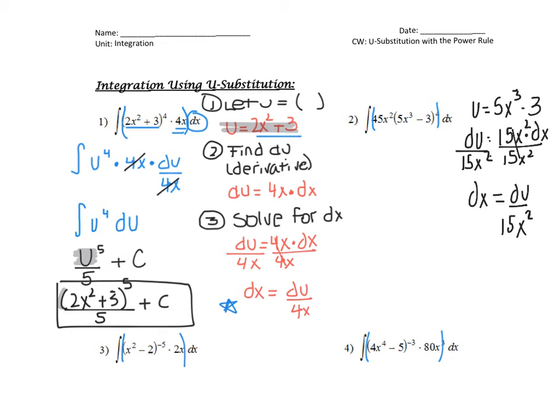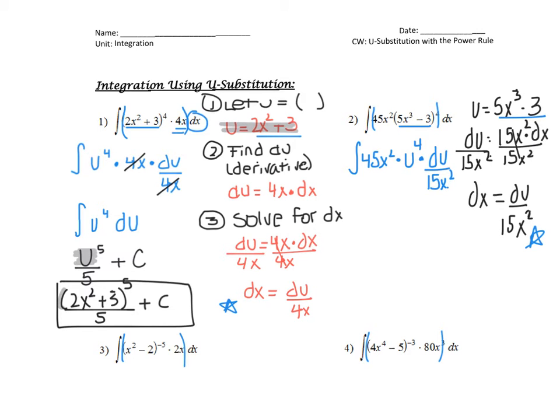Okay, so now let's go back to our integration and plug everything back in. So we have this 45x squared. That's not changing. This 5x to the 3rd minus 3 is my u, so I'm going to change that to u. And we're going to raise that to the 4th power. You know what? I see that I have parentheses there. It's not really necessary. Same thing as multiplying, so I'm just going to make it multiplication dot of u to the 4th. dx, again, we're multiplying. This is what dx is equal to. So dx is du over 15x squared.